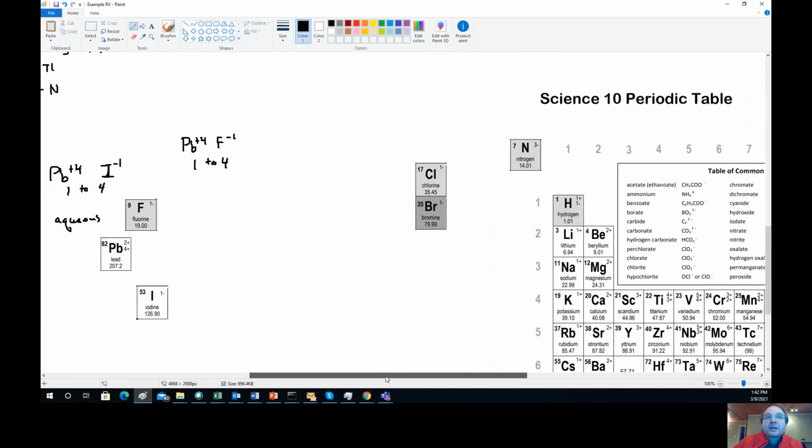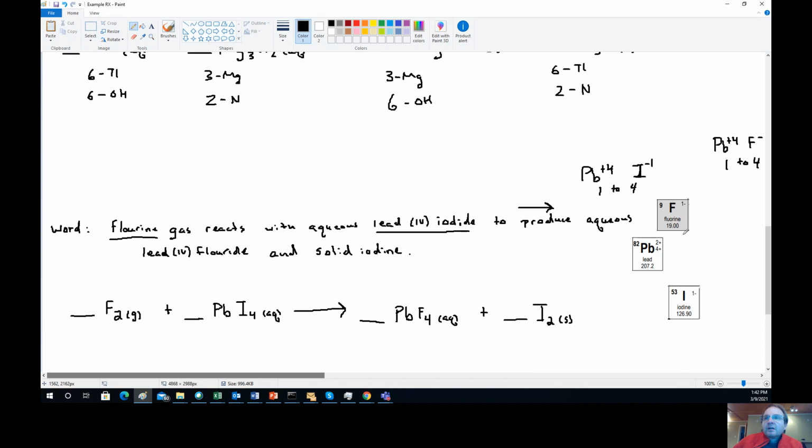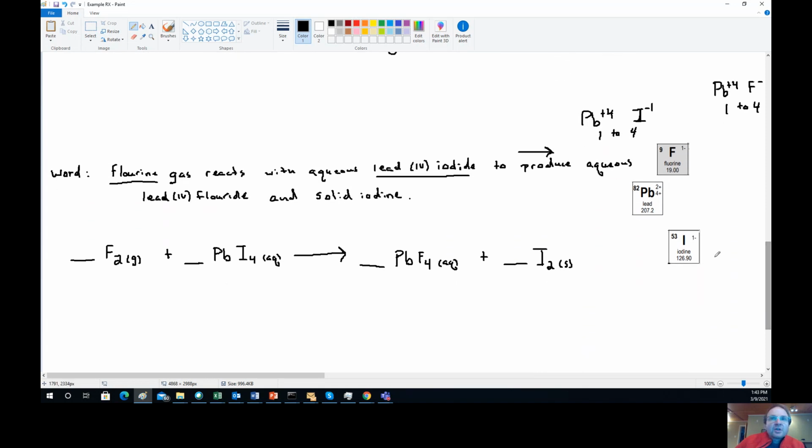Oh, there's suddenly the periodic table. Sorry. Okay, let's finally balance this. Again, you should pause right now and just see if you can balance it on your own. But I'm going to look here, could balance the iodines or the fluorine. Might not matter, but I think I want to do the fluorine because it's wrapped up here with the lead. So if I put 2 here, right, because there's 4 of them. Yeah, so put a 2.